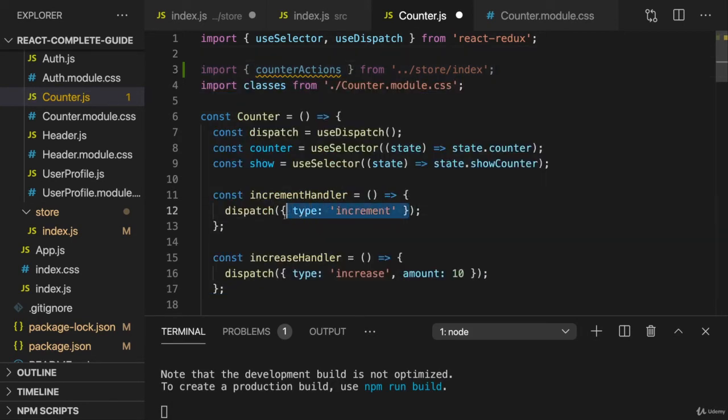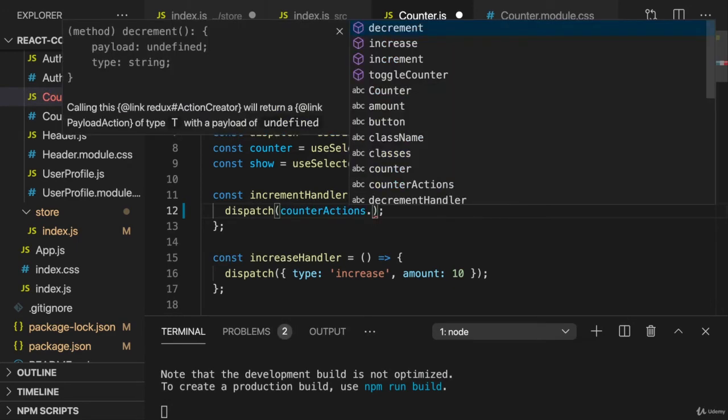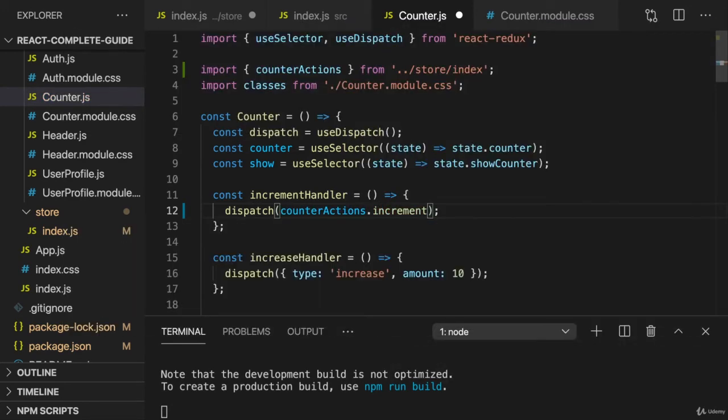So now if we want to dispatch an action here, all we have to do is access counterActions and then, for example, here increment and actually execute this as a method. Because increment is a method which, when executed, creates a full action object with the type set to this automatically created unique action identifier.